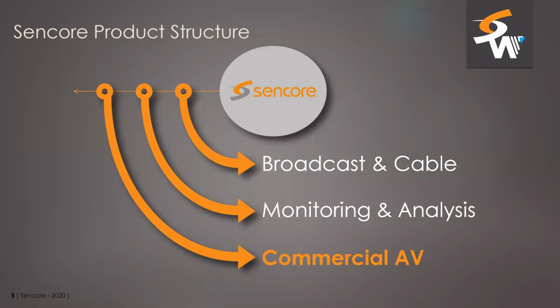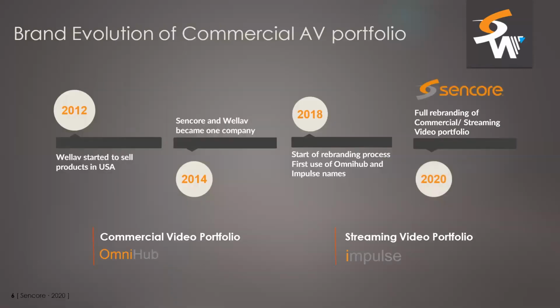A brief look at the history will help us to understand why we are here today talking about the new product lines. I don't want to focus too much on the past, but before 2010, Sencore had a commercial AV division, which was very successful in this market, especially with some analyzer and monitoring tools. So over the years, Sencore as a company gained solid brand recognition in this market.